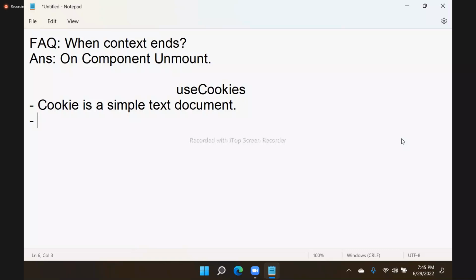These days, you cannot see those text documents easily because operating systems are hiding those cookies. Few years back, until Windows XP and Windows 7 Service Pack 2, I think, we were able to see the cookie files.